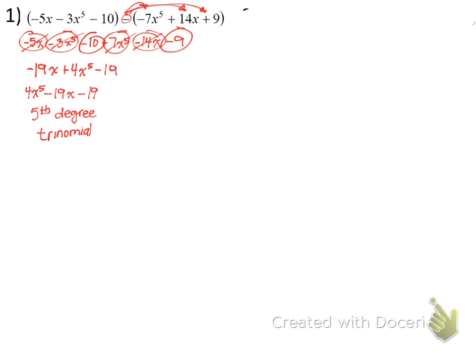Good. Okay, so one term is what? What is it called again, everyone? Monomial. Okay, again, one term is called what? Good. 2 terms is called what? 3 terms is called what? 4 or more terms is called what? So if I have something with 10 terms, what's that called? Good, polynomial.